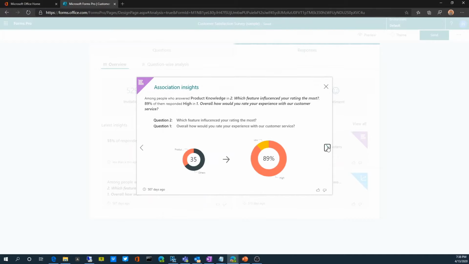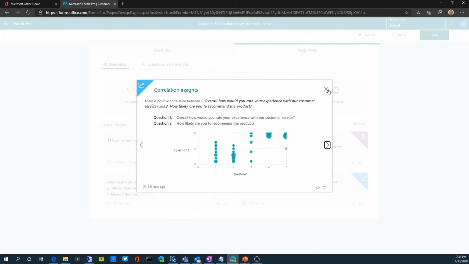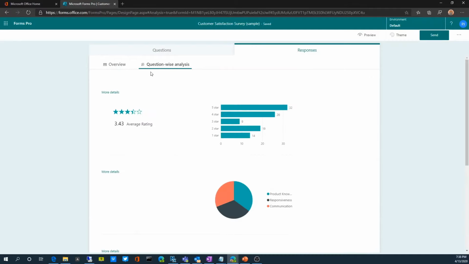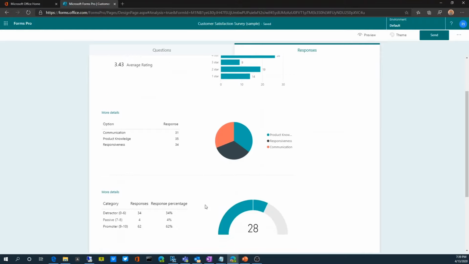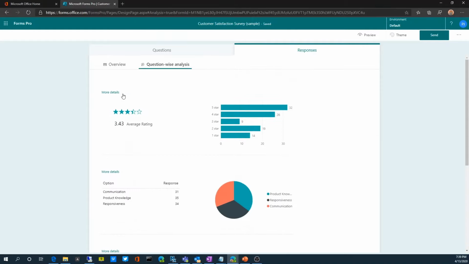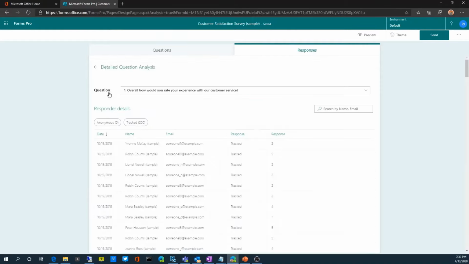I can actually scroll through the different questions and the different insights that are provided, which is question-wise analysis. I can actually see certain questions, certain responses, and graphs, Power BI reports related to that information.